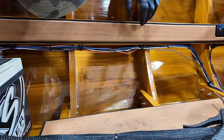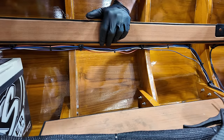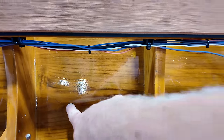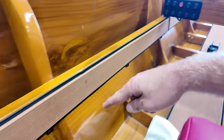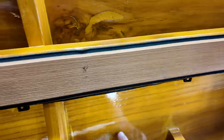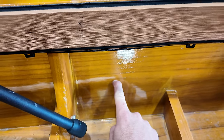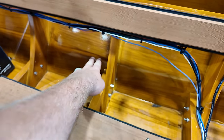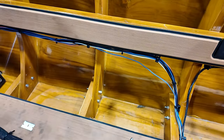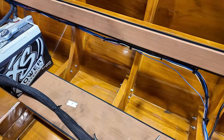Yeah, it stops here. All right, we've identified the crack. It ends about right here and comes all the way forward about 4 feet to this mark right here. And so in order to get this crack to stop, we're gonna drill a small hole here and drill a small hole there to stop the crack. We've already sanded it and hit it with some acetone, cleaned it up a little bit, and then we're gonna kind of dig it out with this razor blade. But we're gonna stop the crack from growing by drilling a hole on either side right now.